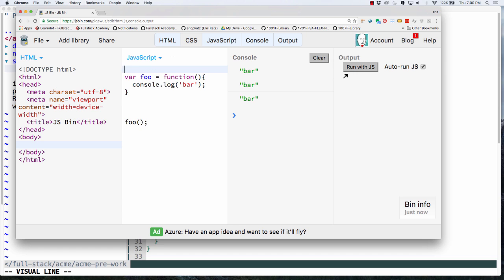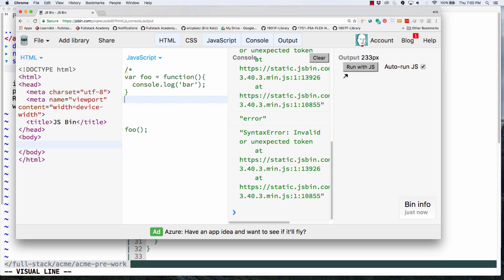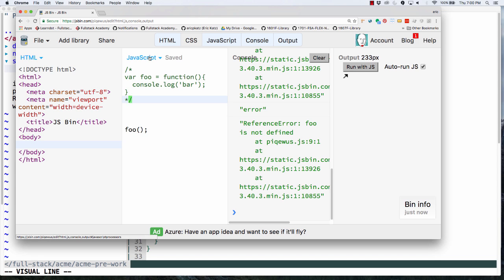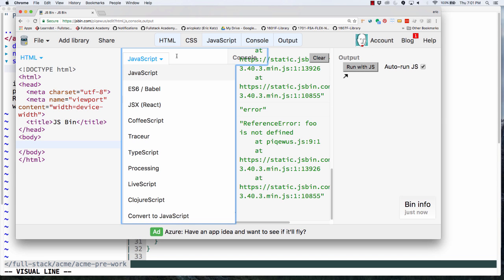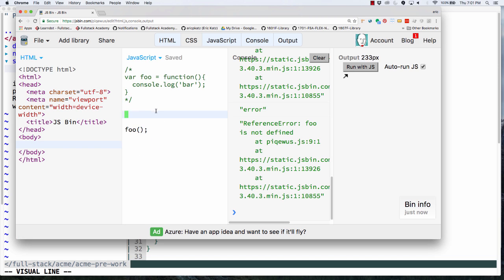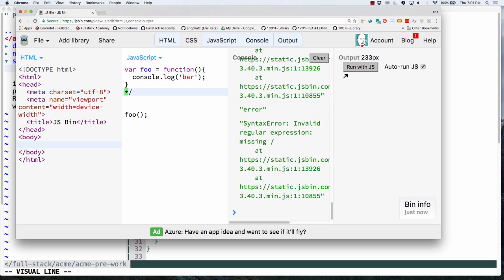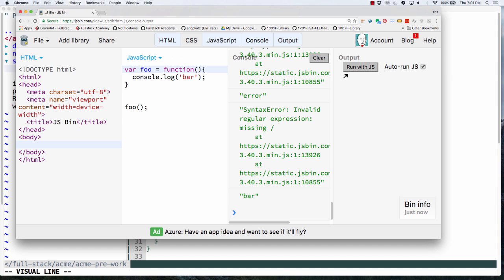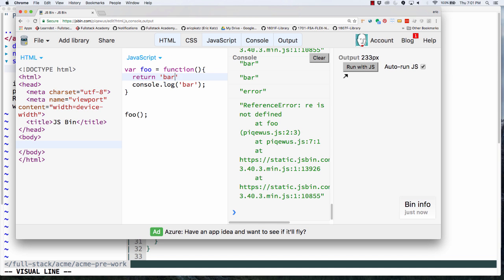Let's comment this out. Again, if this browser understands arrow functions, we might be fine, although it's perfectly legitimate to go over here and say ES6 and Babel to make sure that we're fine. So if I say const foo, this is the equivalent of, and let's actually make it a little more interesting. I'm going to go back a step. Let's make it so that this function returns something, and we'll specify that this is going to return bar. And let's actually pass it something.